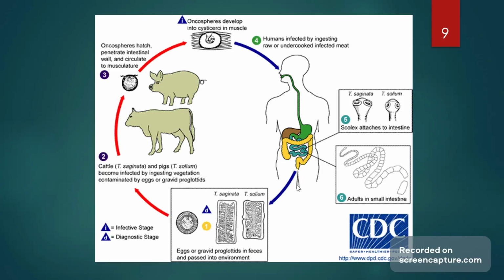So, Taenia solium infection can be prevented by proper cooking of pork, sanitation and hygiene practices. Additionally, regular deworming of pigs helps break the cycle. Understanding the life cycle is crucial for implementing effective control measures.